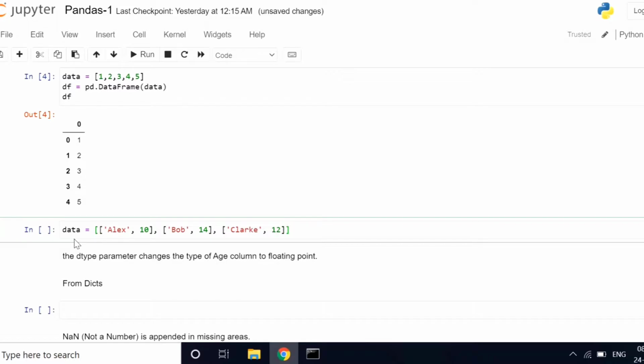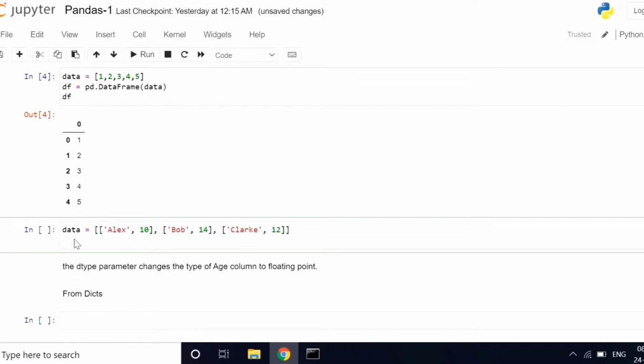Now our nested list is prepared. We do the same thing: df equal to pd.DataFrame. Then we pass the data, that is the name of the list, and to assign the column names we write columns equal to a list. The first column is name, that is Alex, Bob and Clark.